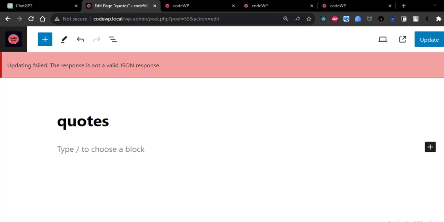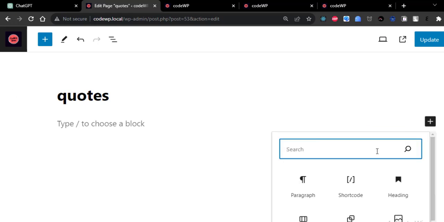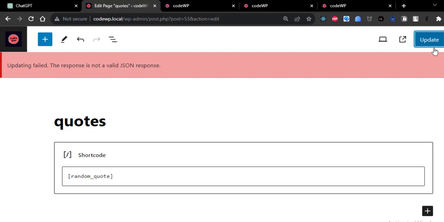Here on the quotes page, let's add the shortcode, and let's copy our random quote shortcode, and update.